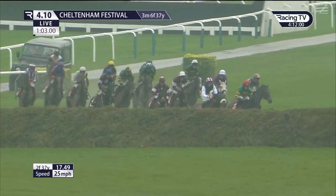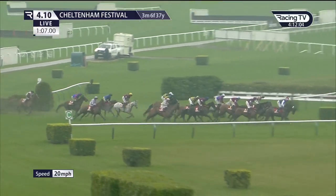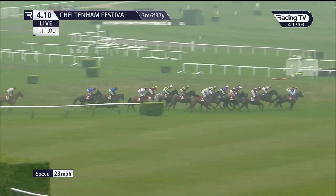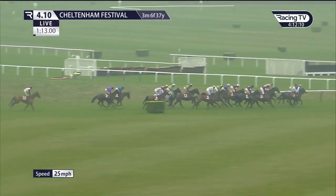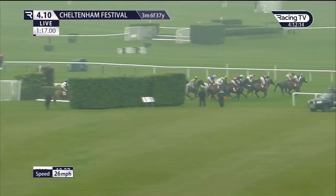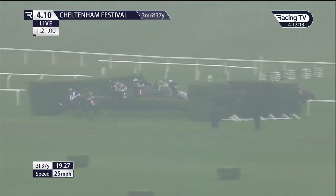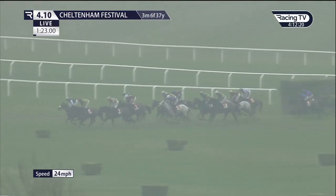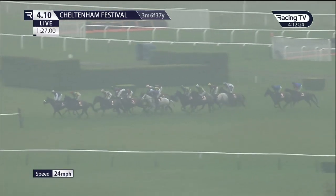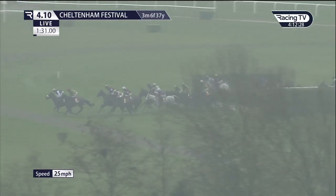Led to it by Back on the Lash, who's taken over narrowly from Easy's Land. Last one to take it was Poker Party, cast a little adrift of the main cluster. Step Back is among those held up with Plan of Attack. Meanwhile, towards midfield, Prong Guard, one of JP McManus' contingent in the field, the star on the cap, and he's settled quite nicely as they go across the middle of the track for the first time, with around 10 lengths covering the field, and they're heading on towards the Glenfarclas barrels for the first time.